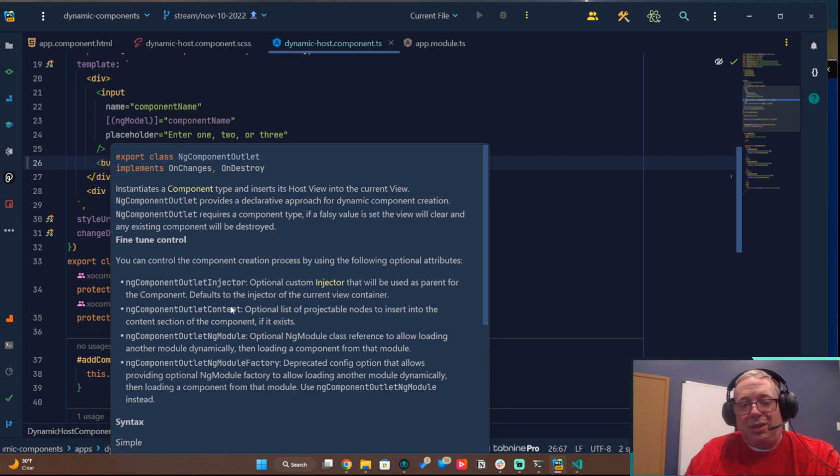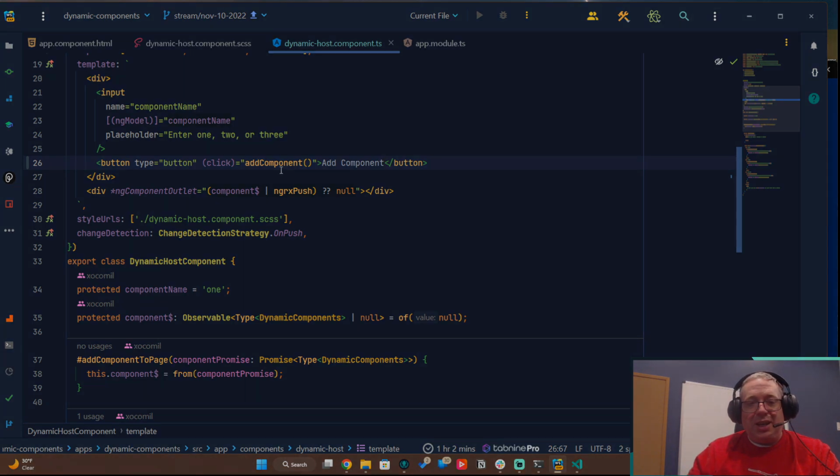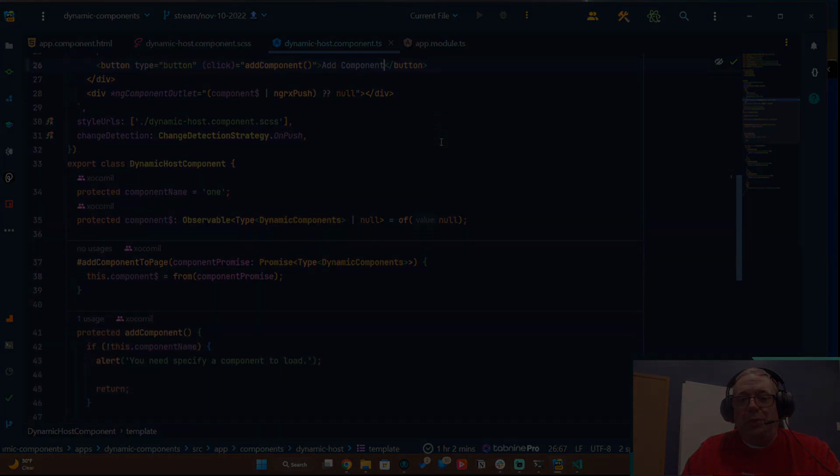We can send content, we can send modules or factories or stuff like that, but binding to inputs requires extra work going this way. So this is the most simple way to do it. If you want to use this way and send data to your components, how would we do that, right?